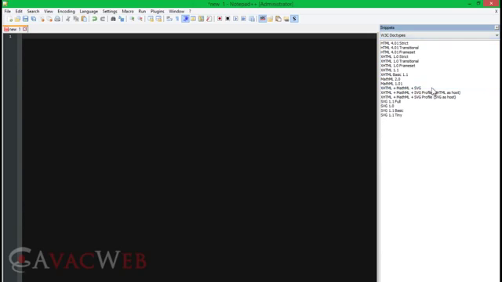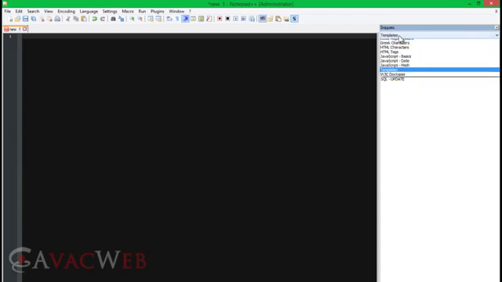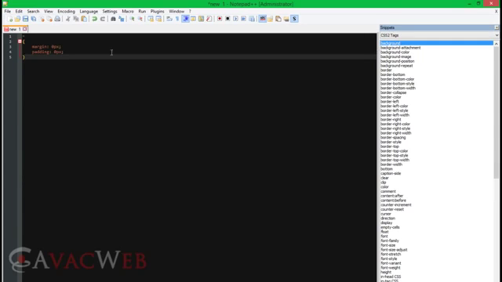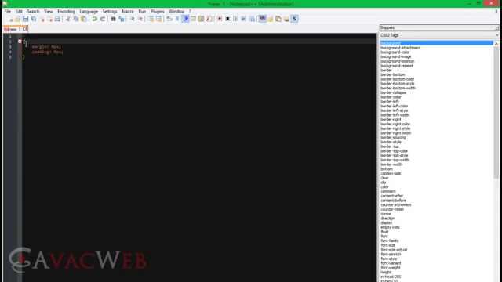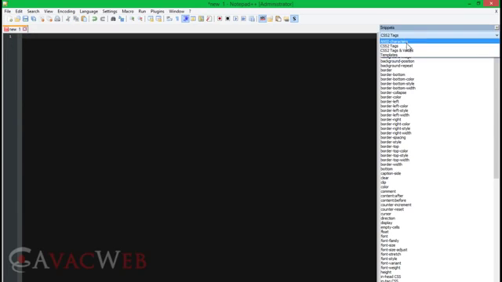Oh, this is cool. HTML 4.01 strict DTD, transitional DTD, frame sets, XHTML 1.0 strict DTD, transitional DTD, everything. It doesn't have HTML5, which is kind of sad. They need to update this. Templates is right here. If you have CSS, you just click CSS, which that should not be there either.